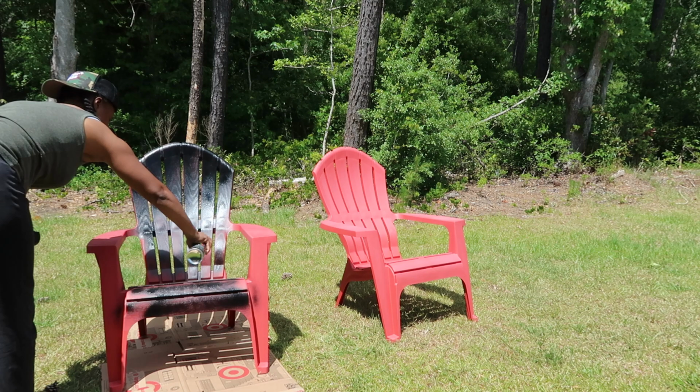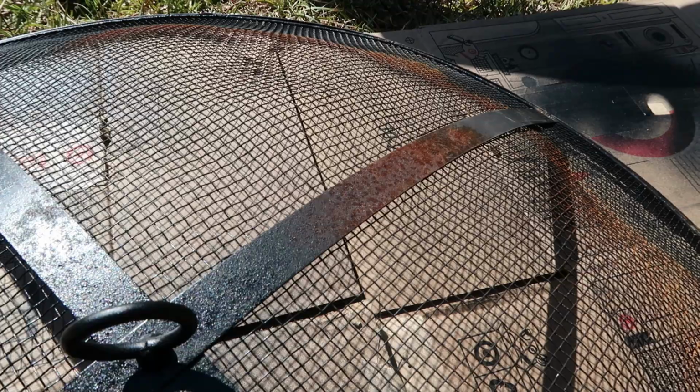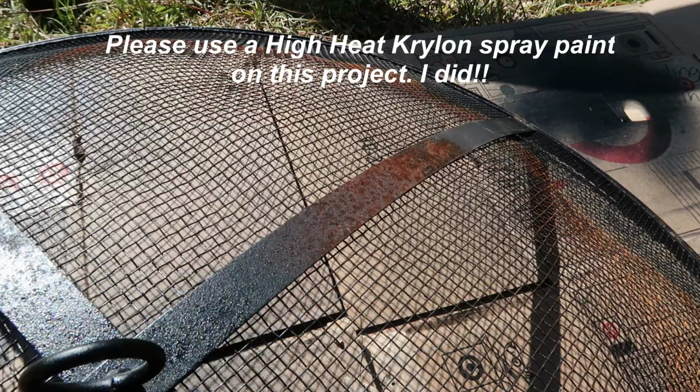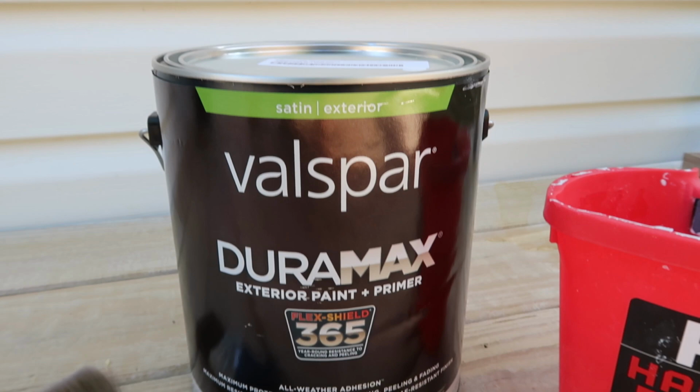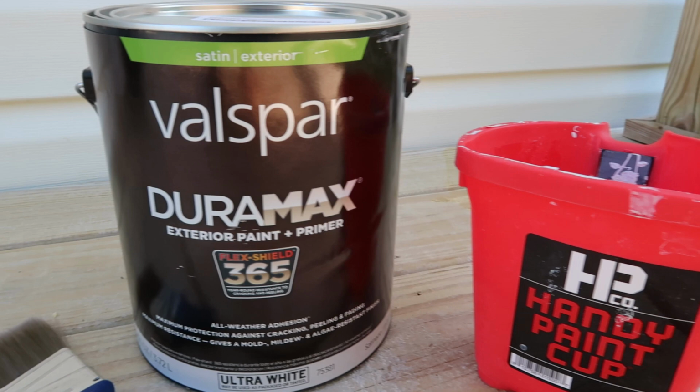But anyway, I spray painted them black, and they look so good. I'm not gonna show you the finished product right here because I'm also gonna be spray painting the dome for our fire pit, because it too was rusty and it just needed to be refreshed because it looked a little bit bad, as you can see.